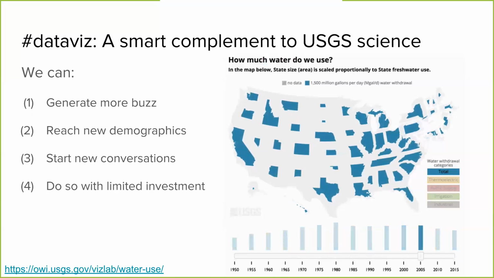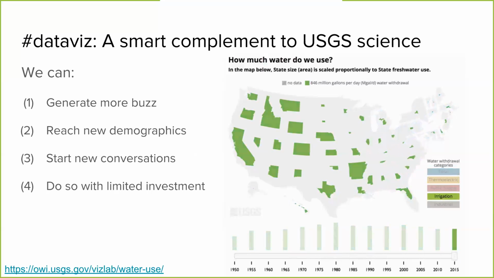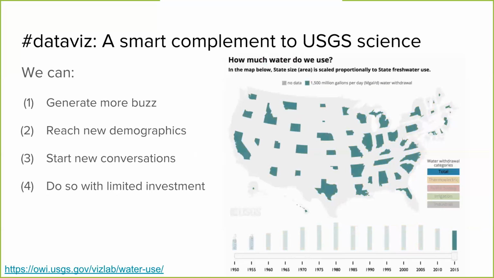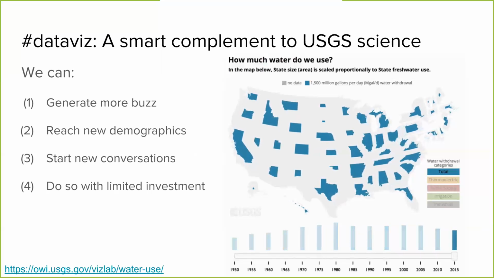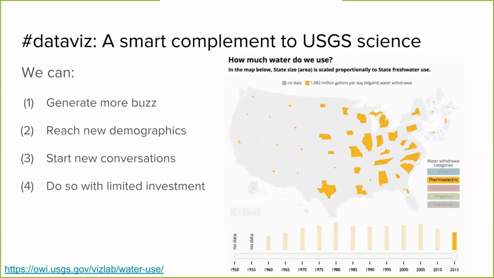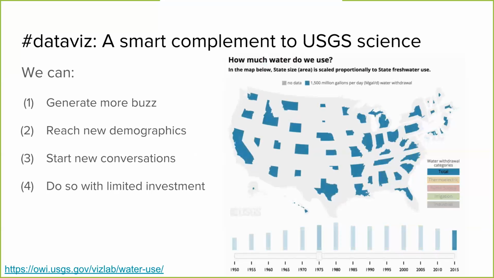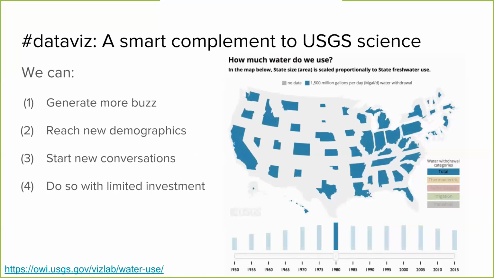And lastly, one priority that we have as a team is to make this kind of visualization be something that we can do with relatively small investment, with not too much time and not too many people, so that we can make a lot of these visualizations, so that we can get the word out to a lot of people about a lot of different projects. And so a lot of what I'll be talking about today is what we've done to keep our investment relatively limited while still putting out the highest quality products that we can.